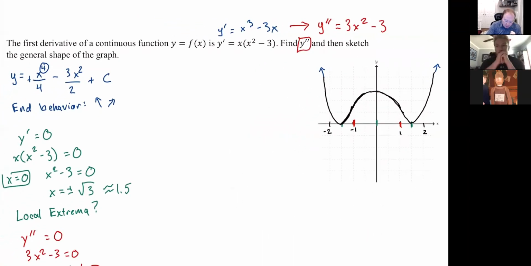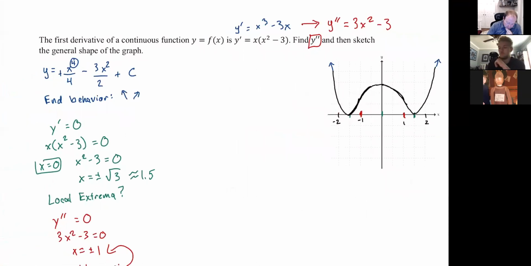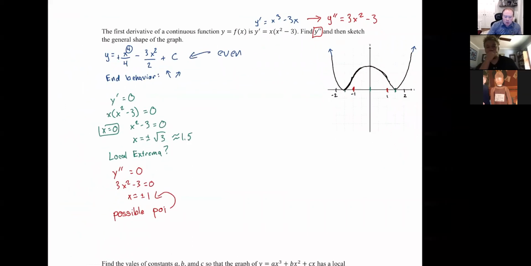A few other things you may have noticed, and I could have pointed out earlier, is the fact that our original function is actually even. Because if you plug in -1, notice again, you get back the same function. So we have this idea of symmetry in place. There's the reflection over the y-axis. So again, a lot of the ideas come together to give us some general techniques to understand a graph and even get perfect sketches. But this again just ties together some of the ideas.